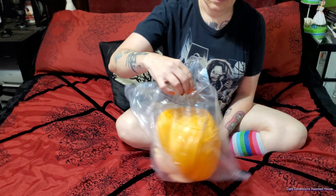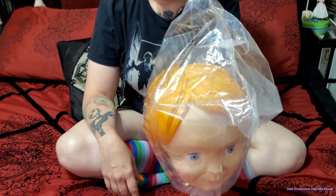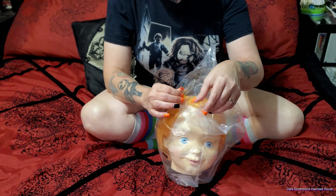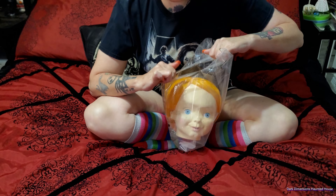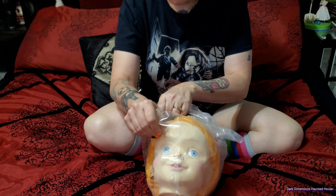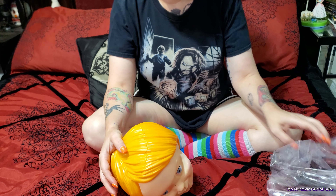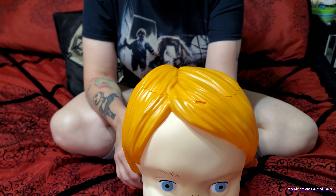We just got back from our local theater and we have the Chucky head. It's really exciting that they came out with these popcorn buckets for Chucky and for Pennywise. We're gonna open this up and check them out. I found it crazy because they made these and said that they made it for Halloween 2024 — they said they didn't make these because they're gonna have a movie, but just made it for Halloween.